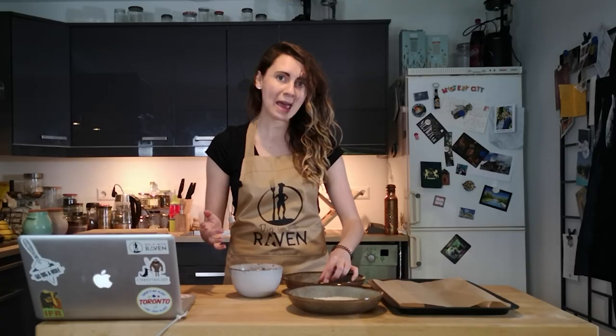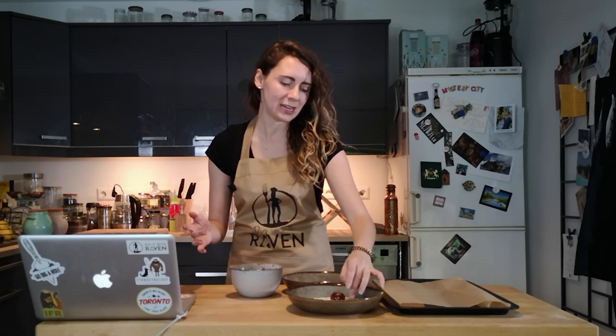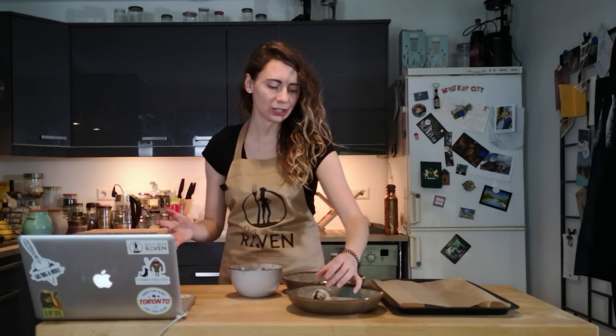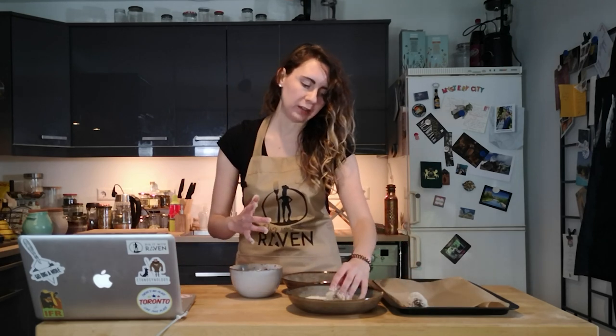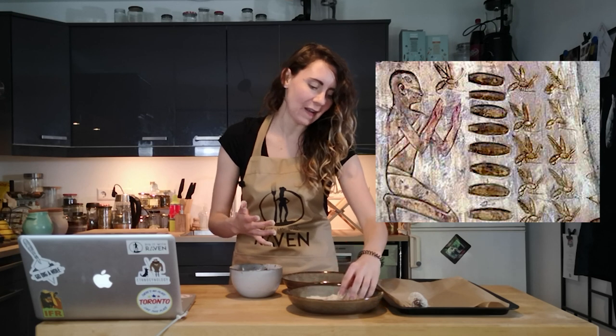This is going to be messy! Honey was a very popular thing in the ancient world. Like dates, it's a natural sweetener. We've actually found honey in an Egyptian tomb dating to 3,000 years ago. The Egyptians were big beekeepers — we have evidence on walls of cylindrical beehives they used when cultivating honey. There's even a bee hieroglyph, which is pretty cool. Honey was used in food, for medicinal purposes, and it was also stated to have been used as an embalming fluid.